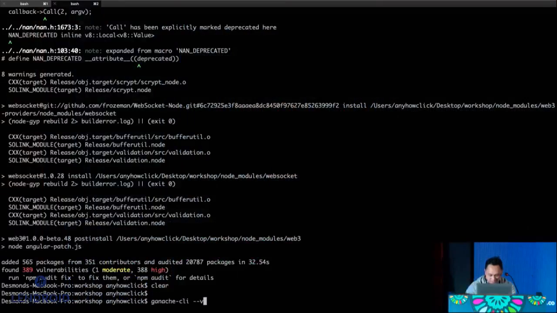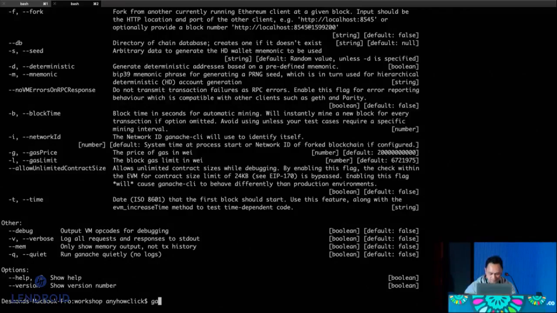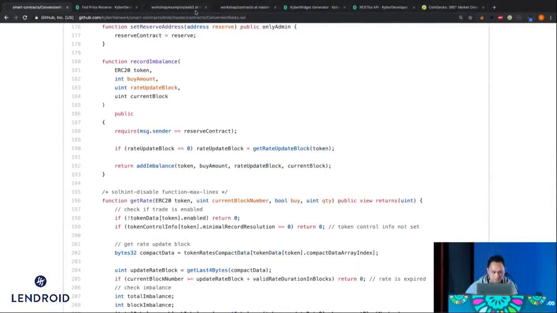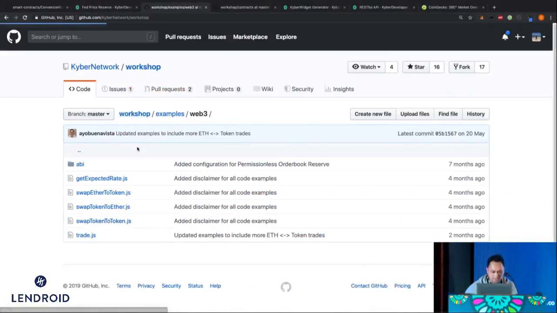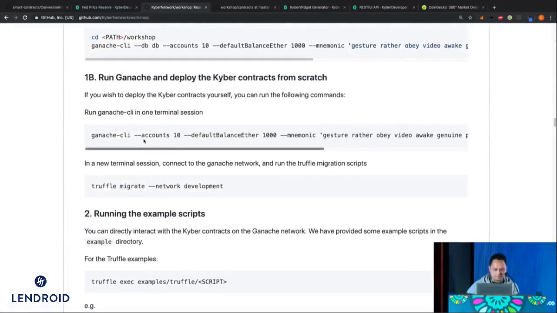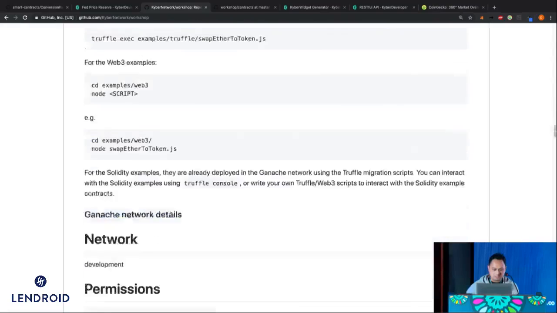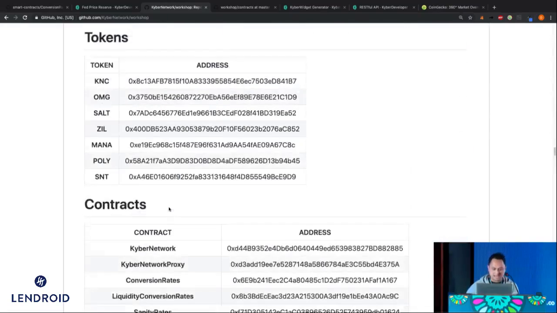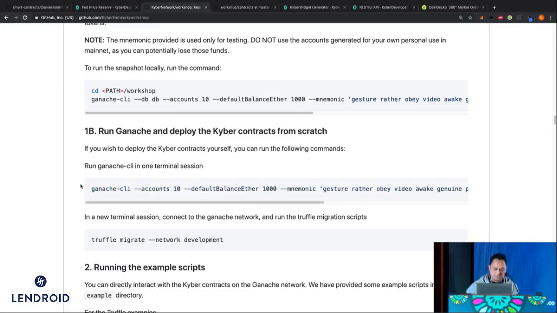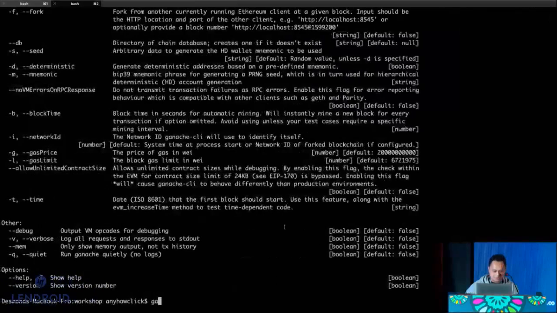Anyway, let me just run Ganache first. Ganache CLI, I hope this works, because it's not my laptop. Okay. Let me go first to the workshop repo and copy the command. So there's a command here where you can run the repo, right? You can just copy this. We start with a default mnemonic so that it's easy for you to see the deployed contracts, which is over here. It will result in the same addresses if you use the same mnemonic. And of course, a disclaimer, never use this mnemonic anywhere else aside from playing around with the contracts.